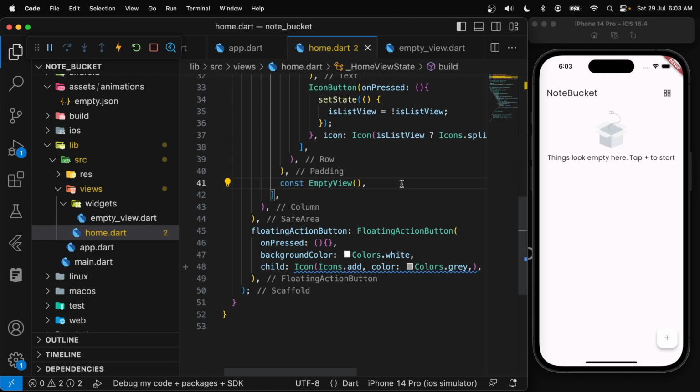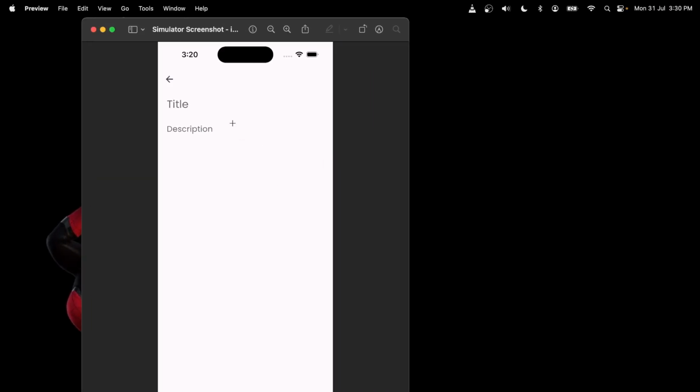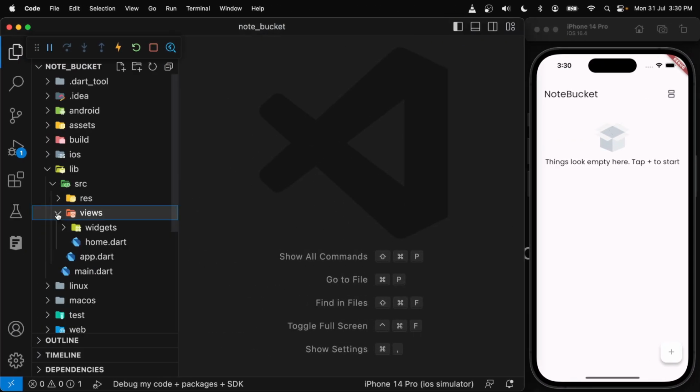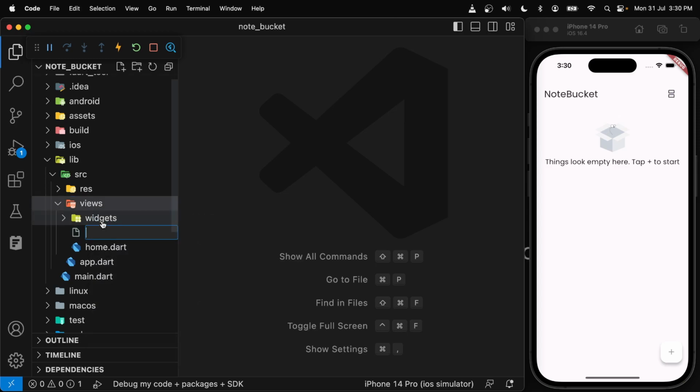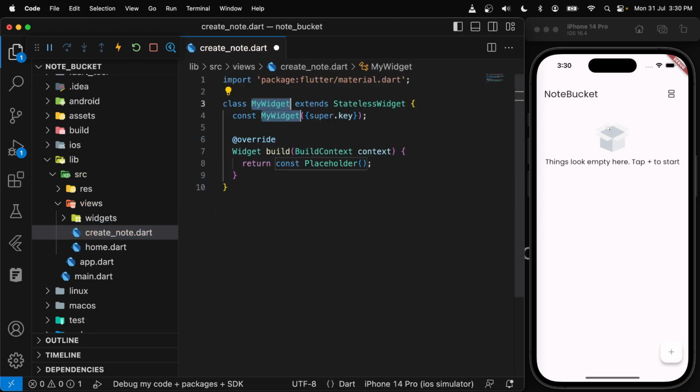We will get this widget in the center when we are implementing all our lists and grids. Let us now build this screen where we actually write the note, where we have two text fields, a title and a description. So what we'll do is we'll go to the views, have a new file, call it create_note.dart, right? And start with a stateless widget. So let's call it CreateNoteView, just so that we can differentiate. We're adding Views at the end of our UI classes just to differentiate UI from logic and other classes, right?